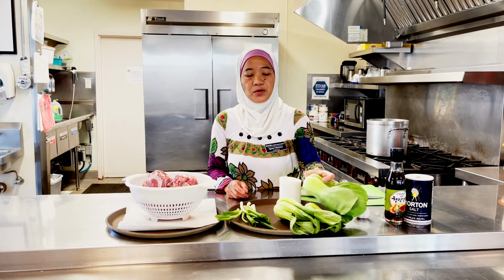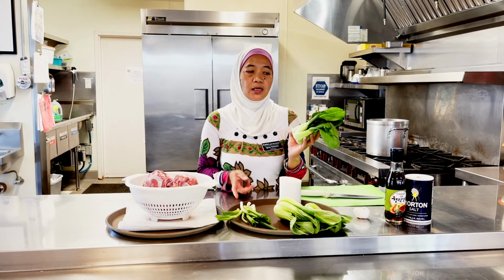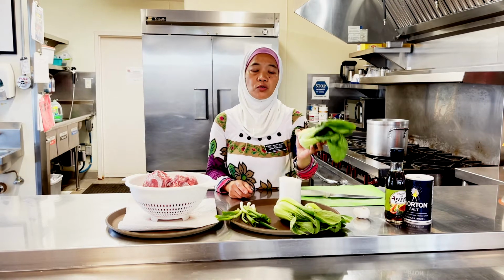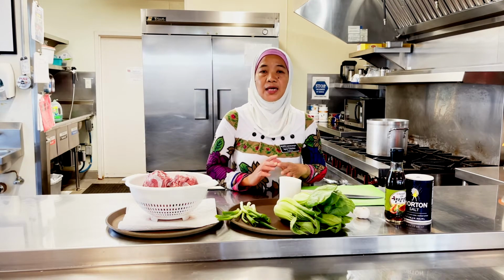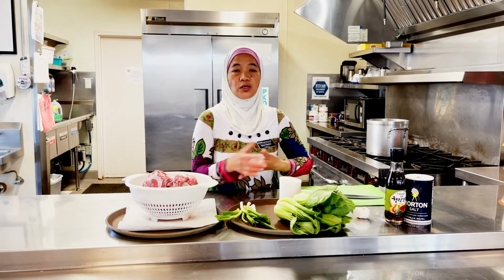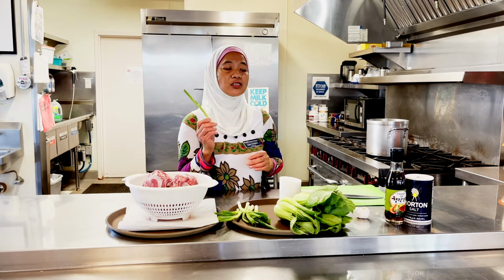And what we have this is bok choy. So this is optional. You can omit this one if you don't like to have it. And for the garnish, once the soup or the stew is completely done, we will use some spring onions. This is for garnish only.